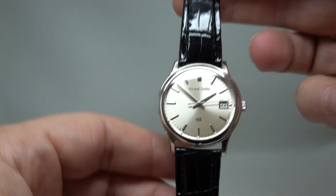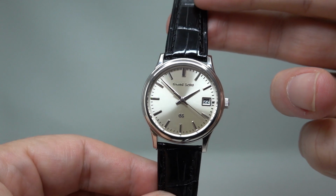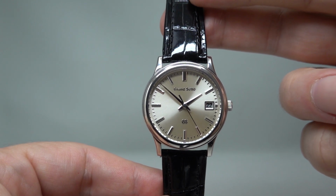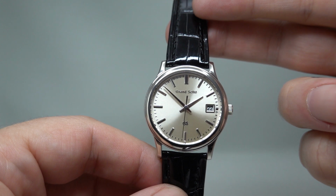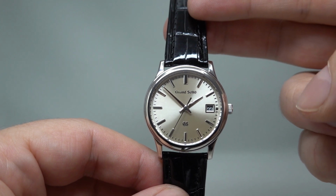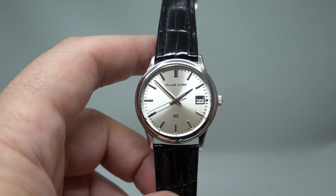This is a 1993 Grand Seiko, and this is rather special in a number of ways. The Grand Seiko range was originally launched in 1960, but relaunched in 1988 with 4 models. The next model launched was in 1992, the 5th model, and that is this watch here. Now this also stands out for a number of other reasons.